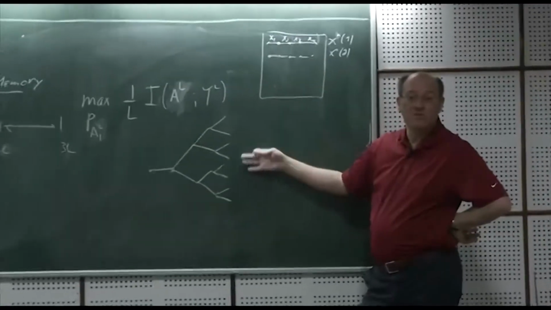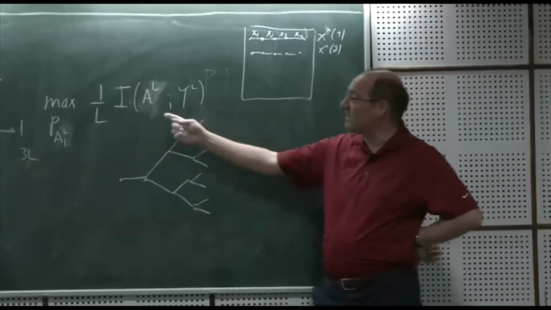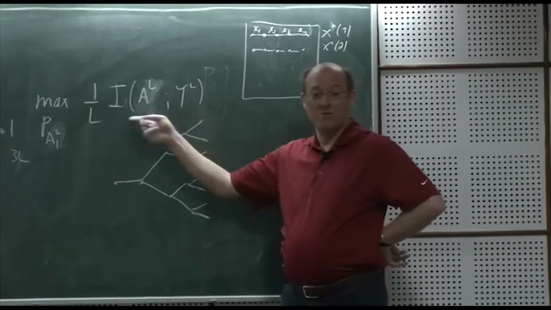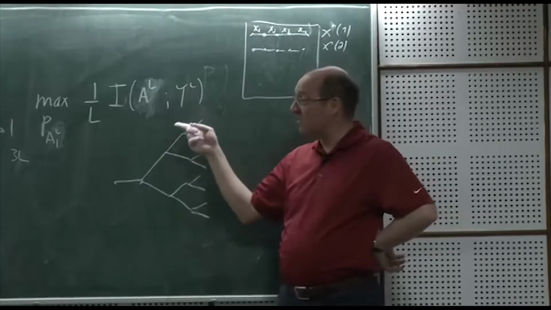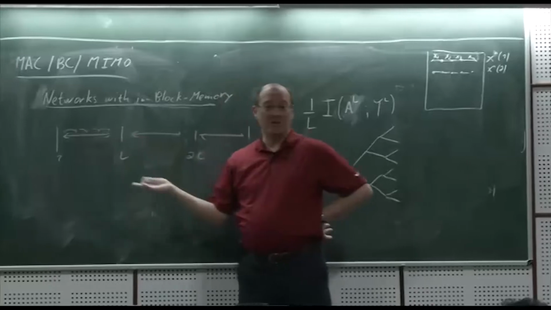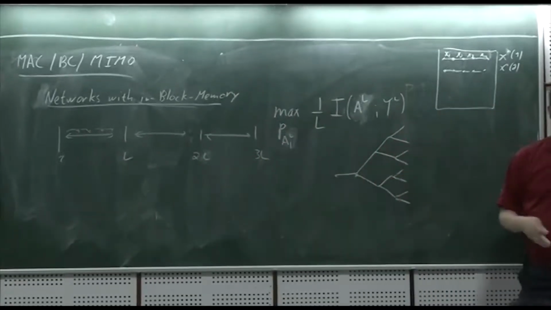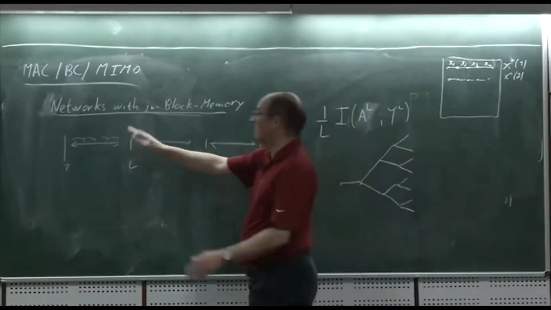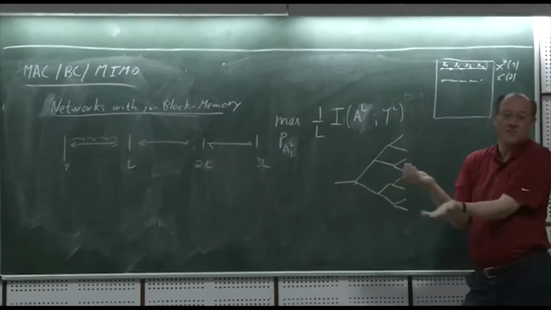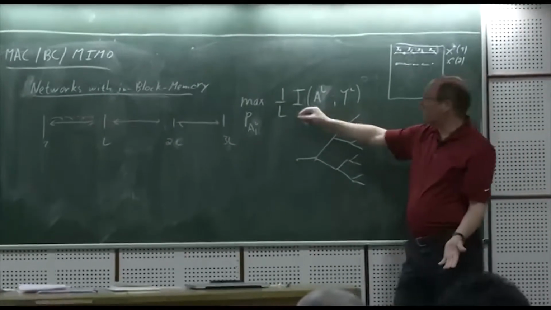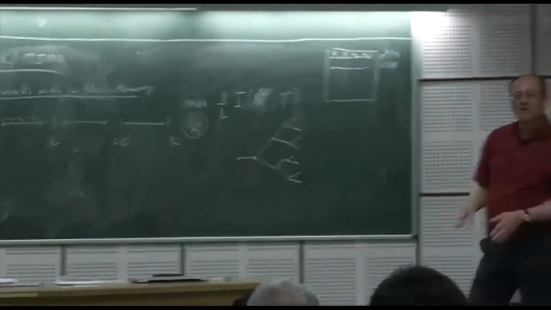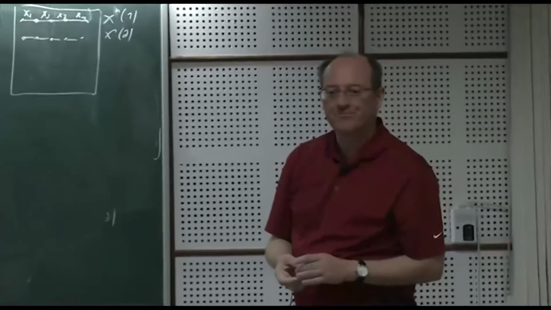All I'm doing is building in the structure of the problem, and I can do typicality testing on the trees, and I will get exactly this rate, and I can show this is the capacity. So max P is the capacity of a point-to-point channel with in-block memory of length L, with independence, then you have a new chunk with new in-block memory. So this is the capacity of the fast power control channel. There it is. But now find for me good distributions, right? And how do I convert that into real strategies?